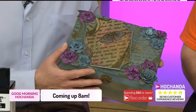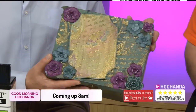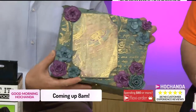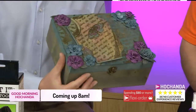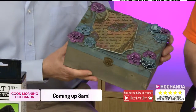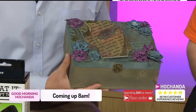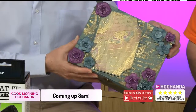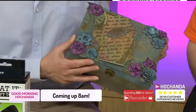I think it's not MDF, that's plywood, I think. It's wood, yeah, so it goes on nicely. And as I say, I've just used these 4 sprays for that, the embossing powder and a bit of card. That's lovely, and we'll be looking at embossing powder in the show as well, in the bundle, for example. And you can see how well that stamp has stamped and come out on the emboss. You can imagine that's going to stamp well with the inks too. Love the vintage sprays too.